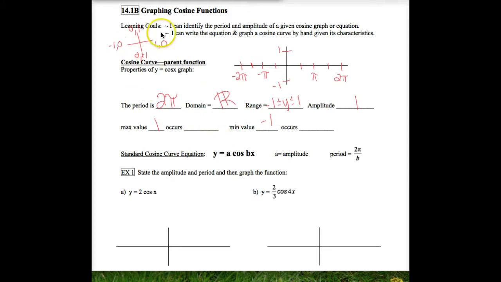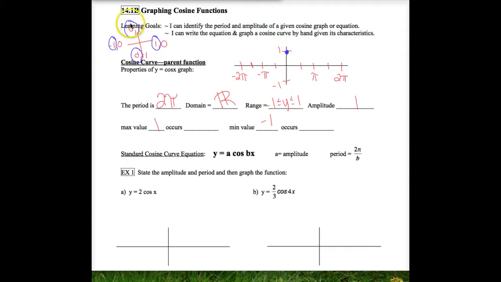So if we use our unit circle here and we are graphing it at 0, because remember that the cosine value is the x value. So if I'm looking at the x values to graph them, at 0 the cosine value is 1, whereas with sine it was 0. So at 0 my starting point is actually the hill. It starts at the hill instead of the midline. So 0, 1 we plot.